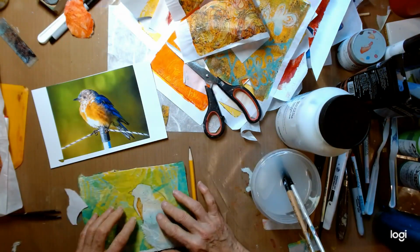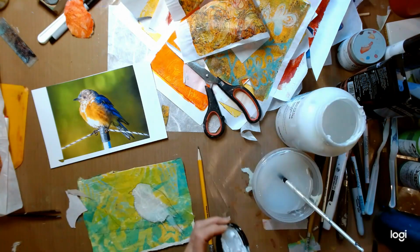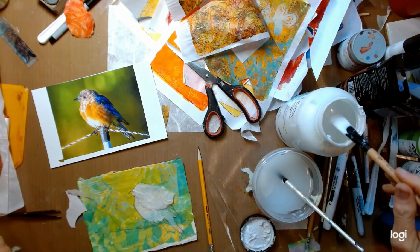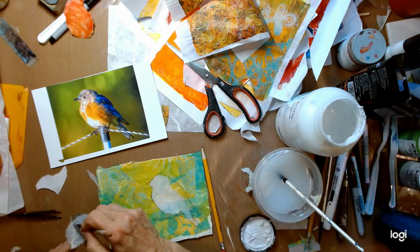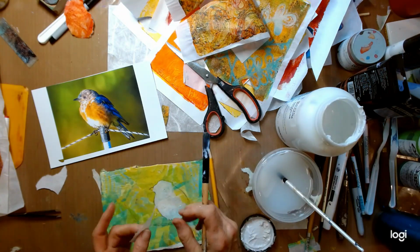Here I'm trying on another color, and I think in the end I don't use that one. I put it down and then I pull it back up. But I finally decided that I better at least get my white piece down. So on the back, on the front, all over, let me place this in.